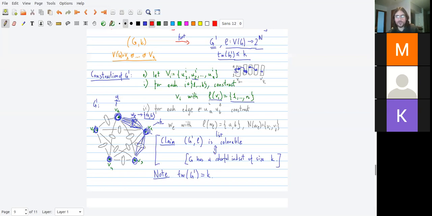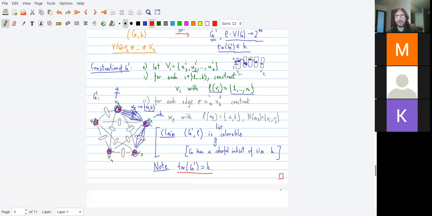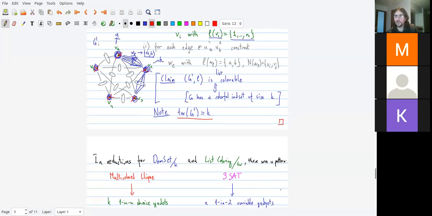Good, so the final touch in this proof is to observe that this graph that we have constructed has treedepth at most k. Why? Because if I remove those k vertices from my graph, the v1s, removing k vertices can decrease the treedepth by at most k, and after I remove those vertices, the graph falls into isolated vertices, which have treedepth zero. So this graph indeed has treedepth at most k, and therefore our output parameter, the treedepth of the graph, is bounded by the original parameter. Good. So this shows the proof for the list coloring problem parameterized by treedepth.